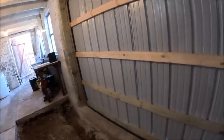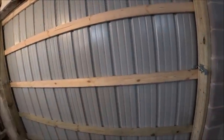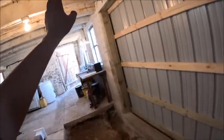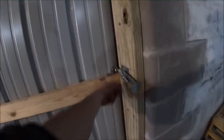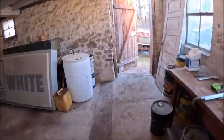That's the last thing I got to do, is get some travel stops made, since obviously that one down there is going to be a little loose. The bigger one is going to be getting one down on that end so you can't run the door off the end of the track. And I'm also going to put an eye bolt in the end of the door here, so that when the door is all the way open, you can throw that latch in it and latch it so the wind can't get a hold of it. So, some little detail stuff.